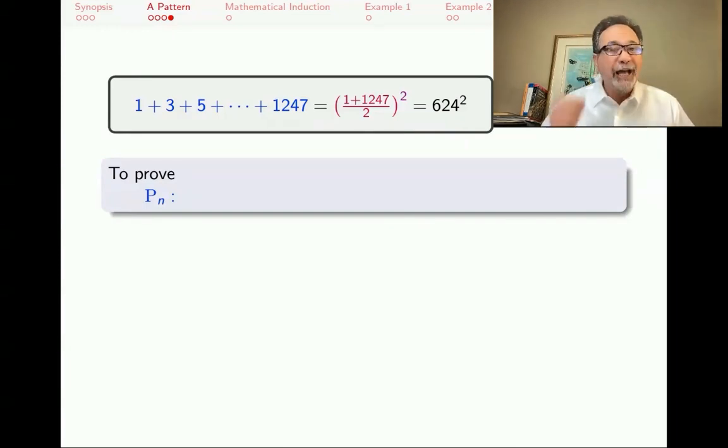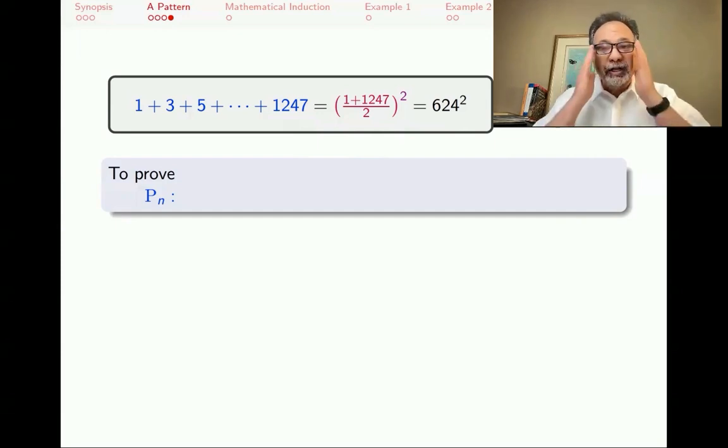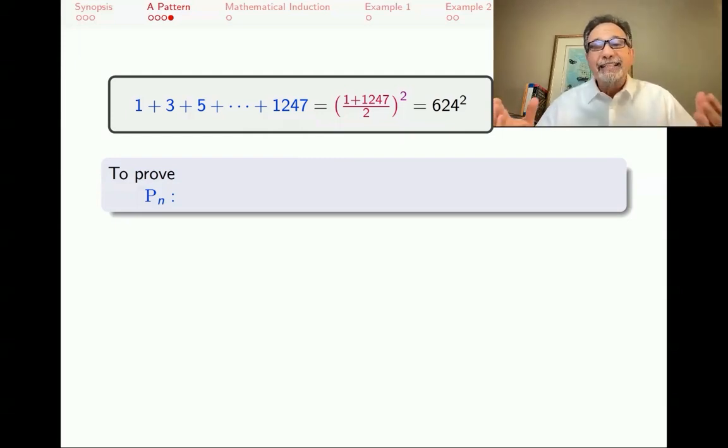First of all, induction was not about just one thing. I can't just prove that 1 plus 3 plus 5 plus ... plus 1247 is 624 squared. I have to generalize that. I have to have not just one statement, but a sequence of statements that I'm trying to prove. So in some sense, I have to make the problem harder. Instead of that one very specific problem about numbers, I have to bring in a variable and say, here's a set of statements that I want to prove.